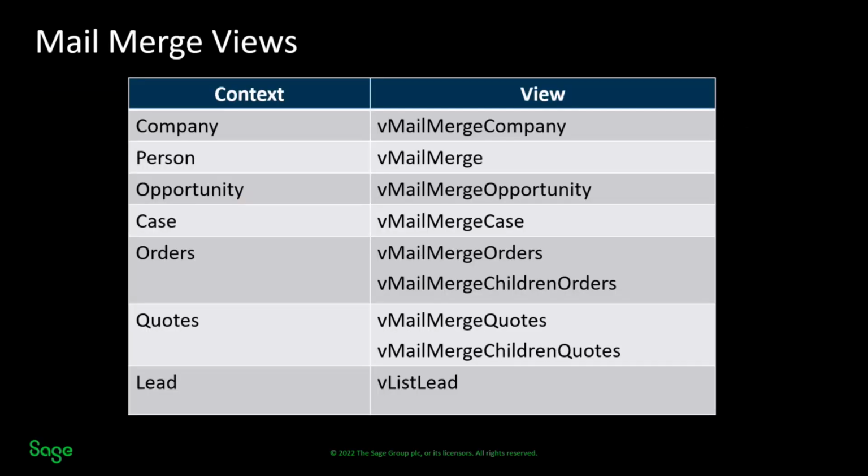So mail merge views that you might see, these are all examples of the merges, and a typical one that I nearly always change is vmail merge case, because it doesn't provide the information that I would really want it to provide. It's minimal information around the case or the customer care issue, and I would expect you to change that. When it comes to other behavior, let's have a look at what you can do with changing a view in terms of deriving information.